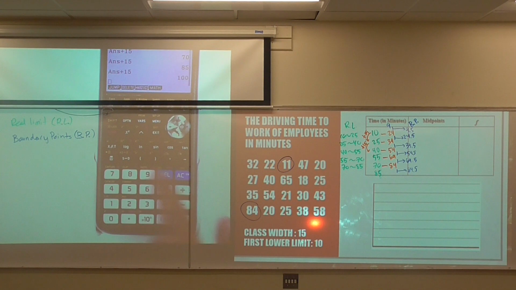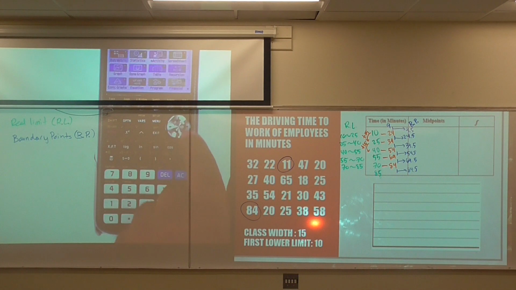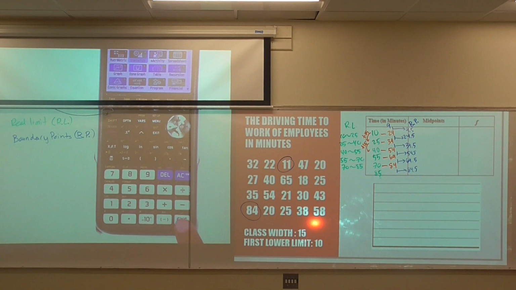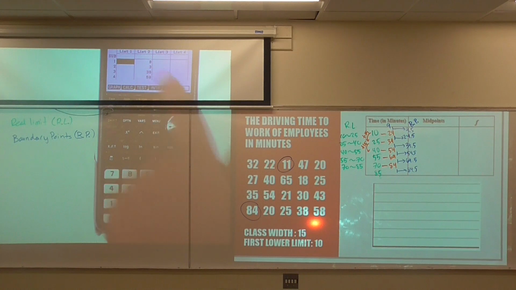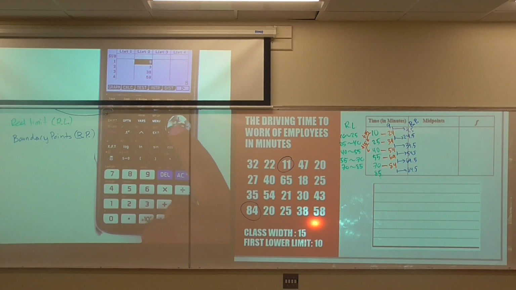Well, what I'm going to do over here is go to menu and get statistics. So I'm going to hit statistics. Notice how over here in this one I have stuff in. I'm going to show you a few things that will be helpful in the future as you're doing things. And that's the idea of deleting, replacing, inserting, and all that good stuff.